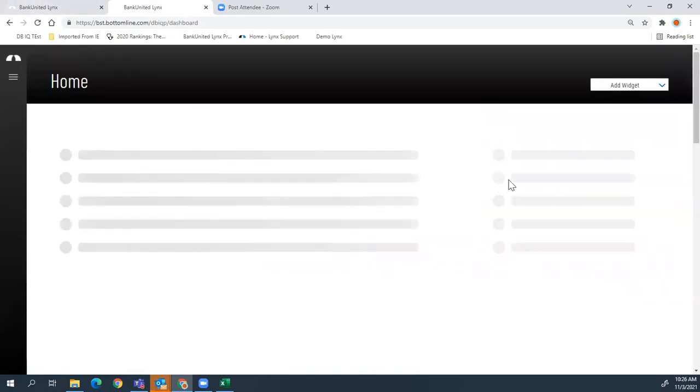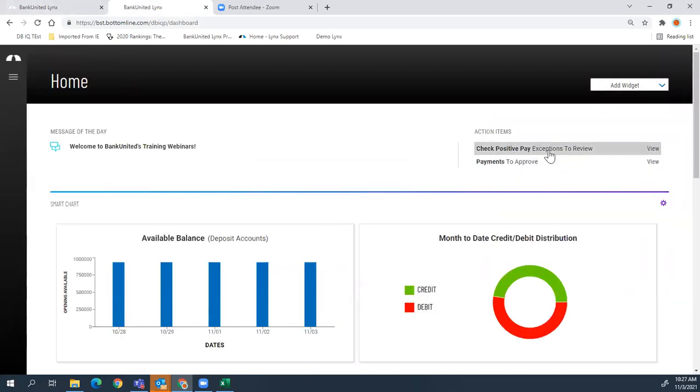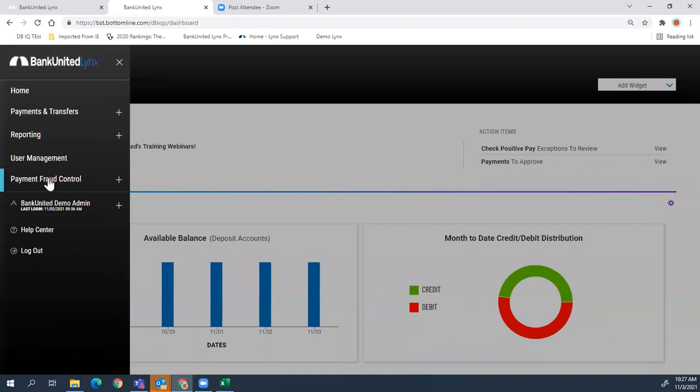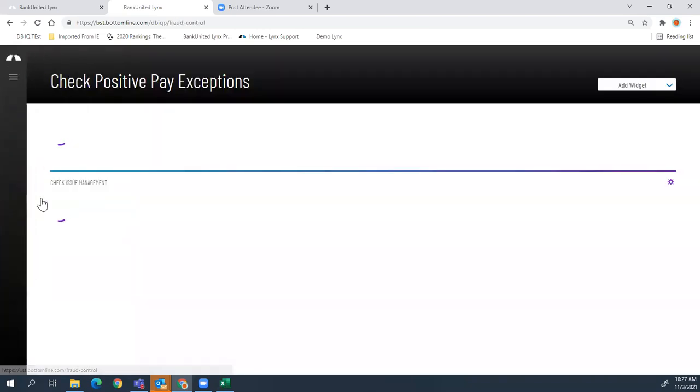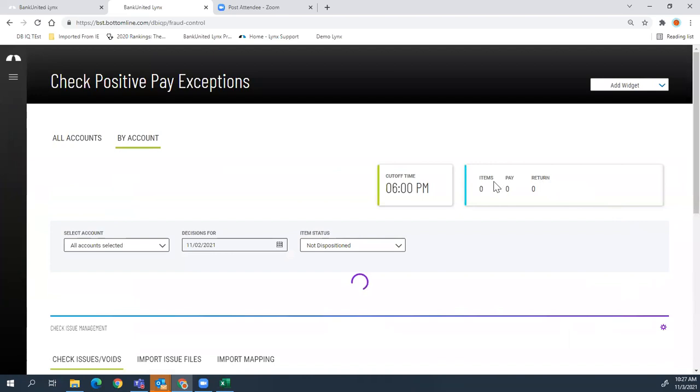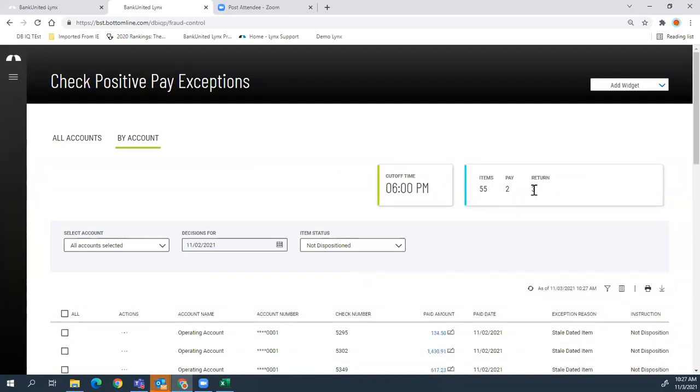So when you get in to positive pay, you can see here I've checked positive pay exceptions to review. So it will show up as an action item for you. And then within that payment fraud control, I just want to show you what that summary looks like. When you have items, you can see it breaks out the items and then it's showing the user what they've already decisioned.